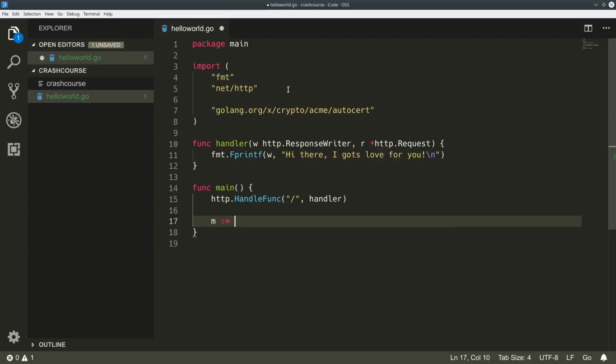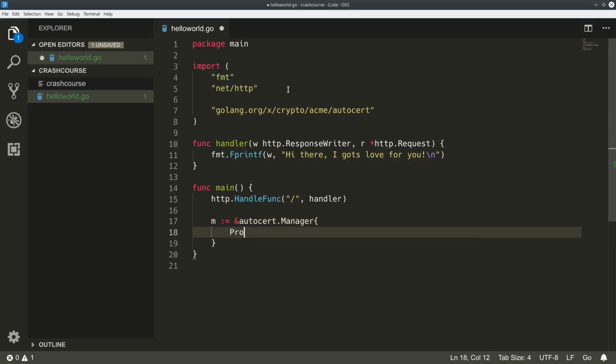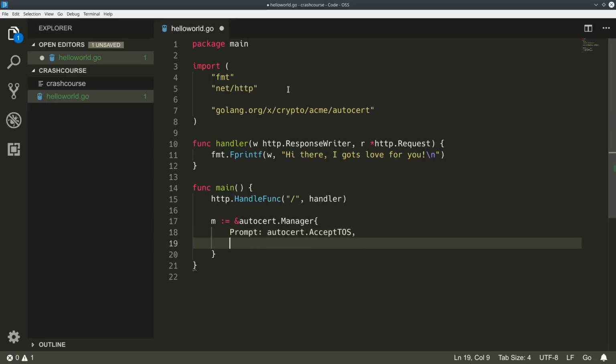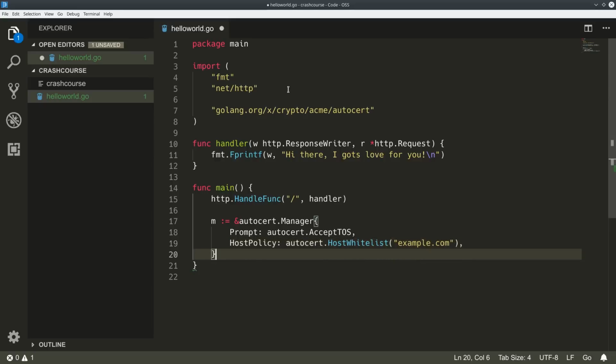So we're going to create a new autocert manager. We tell it to accept the terms and conditions. And we're going to tell it about our host name. Obviously, I'm just going to fake that. I'm not actually going to run it. But let's say you'd own example.com and you would want to quickly generate a certificate for that.